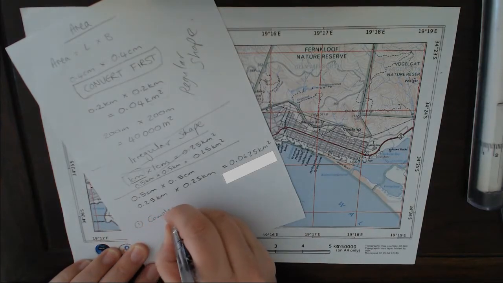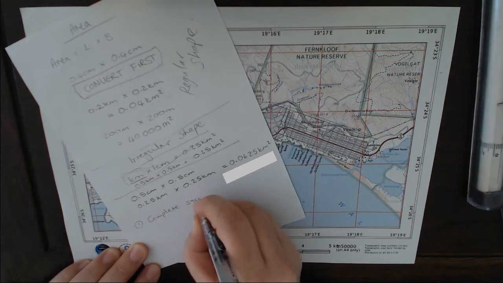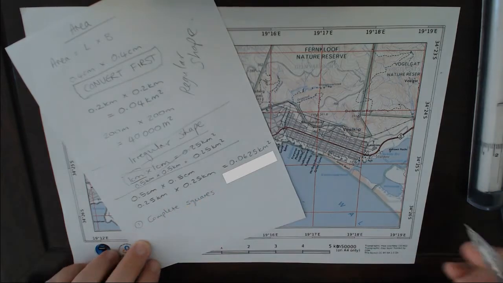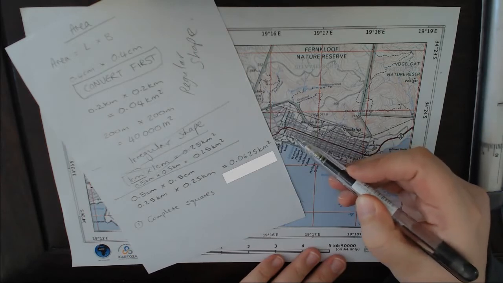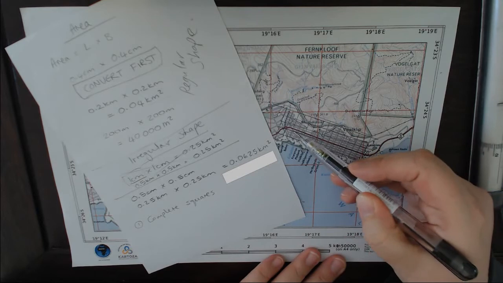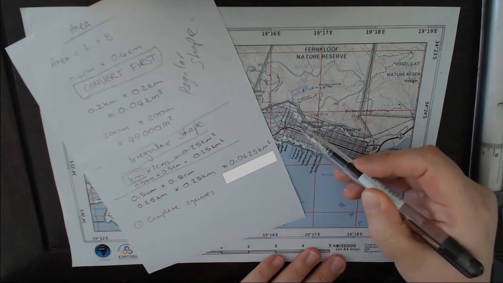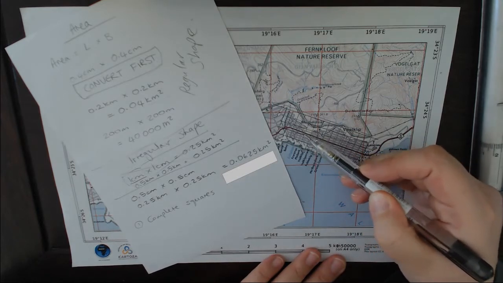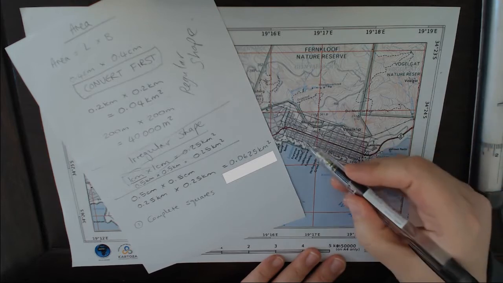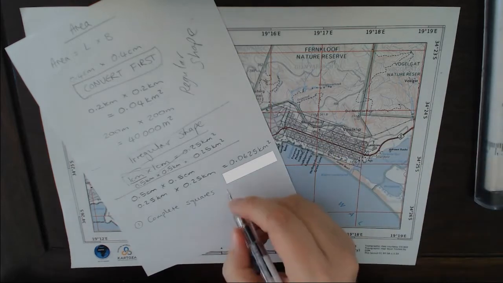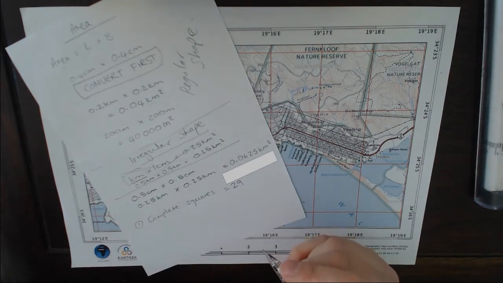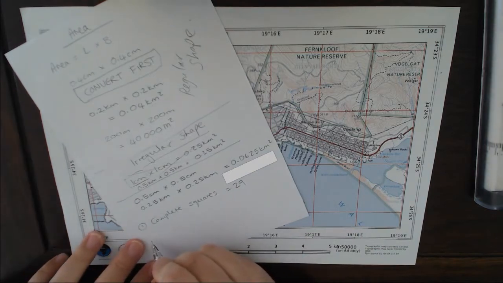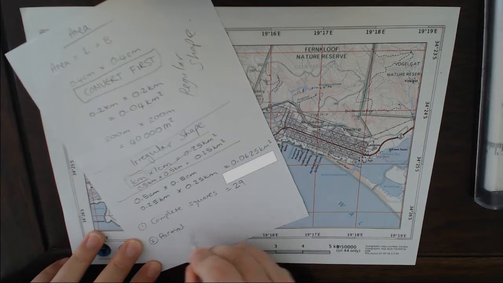The first thing I'm going to need to do with my grid that I've now drawn on the map is I need to count the complete squares. Now usually you would do this on tracing paper. This is a printed out map that I have at home on regular paper, so it's not a fancy map. So I'm now counting how many grids there are that are completely full of residential area, and I got 29. Notice I was crossing them off with X's as I went, just to keep track so I don't accidentally count too many.